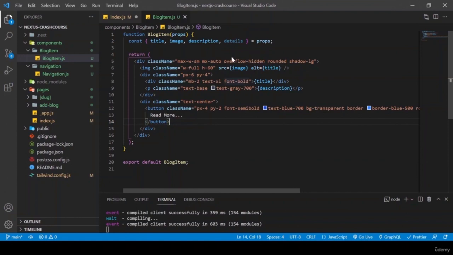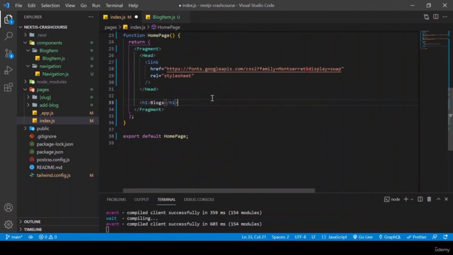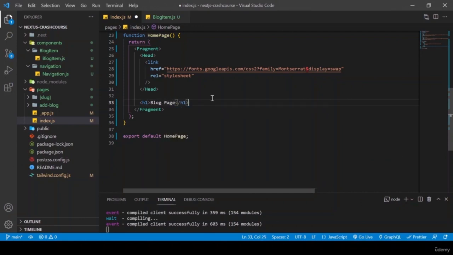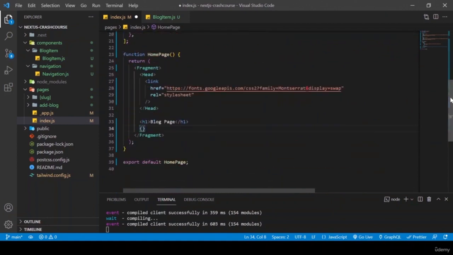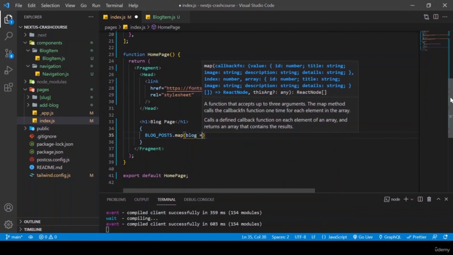So we go over to our index.js file, and inside this index.js, below our h1, let's actually change the h1 to be blog page. So below our h1, we are going to dynamically render our blog item. So we are going to say blogPosts, which is an array, and then since it's an array, we can map through it, and when we map, we get each individual blog.